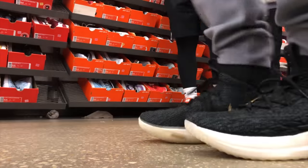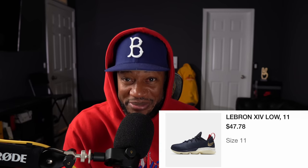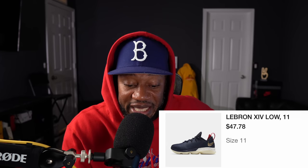Now, he did get the LeBron 13. It was like the biggest flop next to the 19s, but the shoe that's most recent that's in everybody's sneaker store. Yeah, those. I think those are equivalent. The 13s and the 19s, big flops. They're huge flops, in the sense that no one's caring for them. I'm not talking about the resale value. I'm just talking about the hype, the need, the want for these shoes. It's not highly sought after. Matter of fact, it's the least sought after LeBron, I would argue, of all time, next to the 13. And he got it for $47.78.